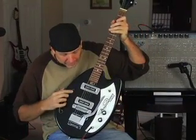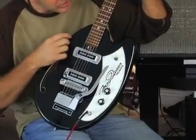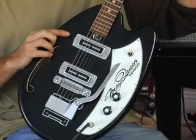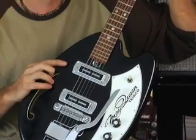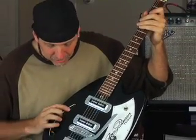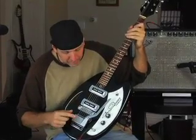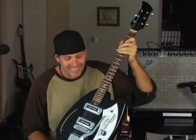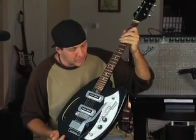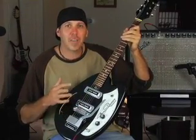This is a fully hollow body guitar with two pickups and a three-position selector switch. The body was modeled after a Vox 12-string mandolin type guitar, actually. It's kind of cool, and it gets some really cool sounds. It has a spring, almost Bigsby-esque type tremolo, and that famous Teisco headstock, Teisco made in Japan. They made some amazing guitars, really cool, kind of ahead of their time looking guitars, some wild stuff.